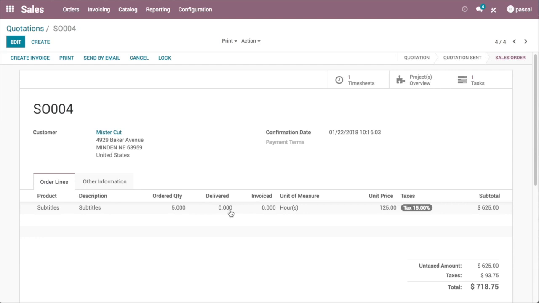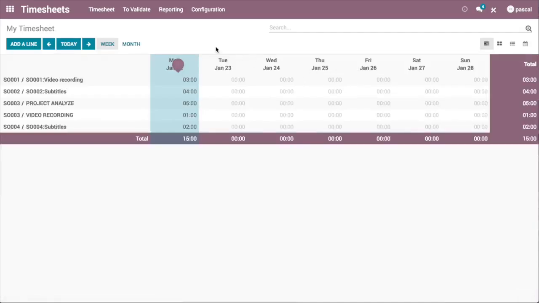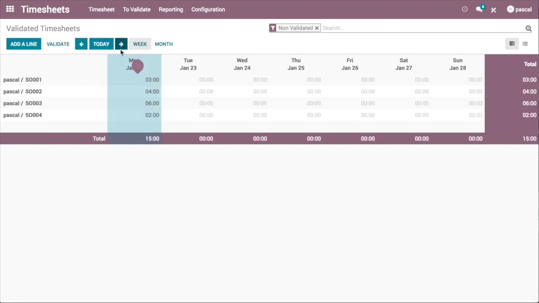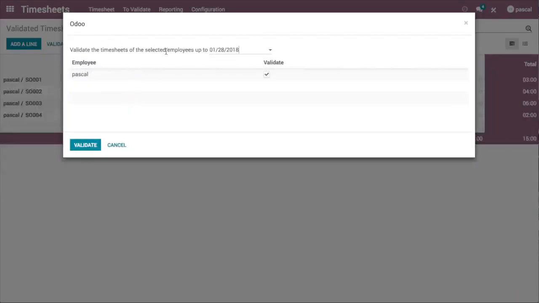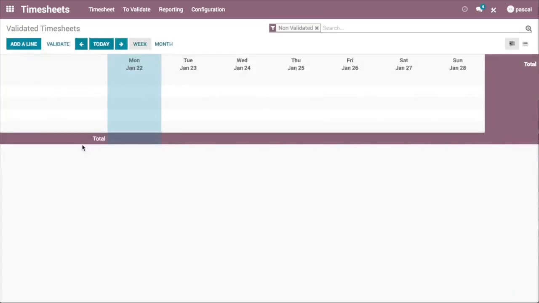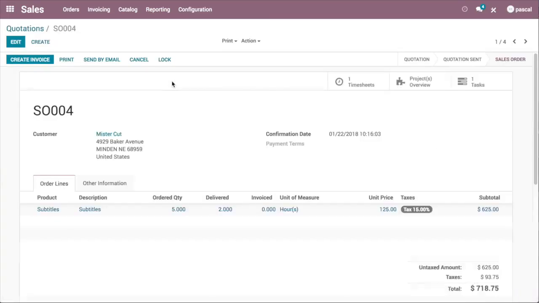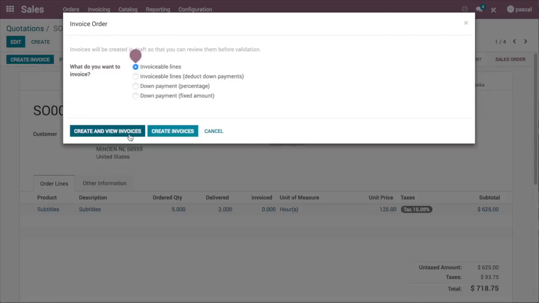We saw in the previous video how to validate the timesheet. From the timesheet app, let's go to validate. Let's just select here the timesheet and force it. We see here that I have 2 hours that I spent on the sale order. So let's validate them all. And now let's go back to our sale order. And we see now here that the quantities have been added to the sales order line, which enables us now to create the invoice.